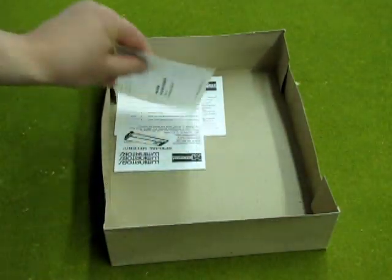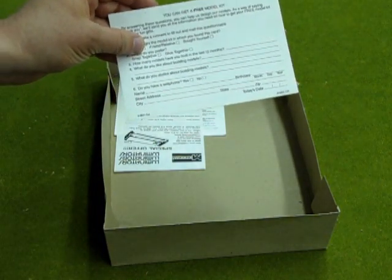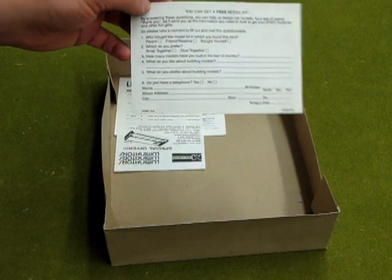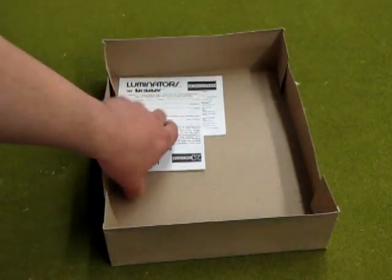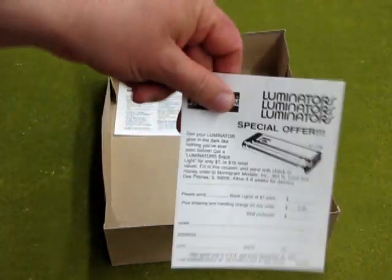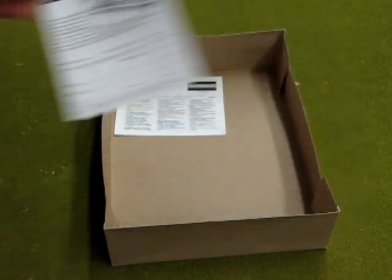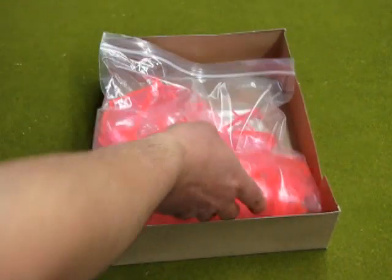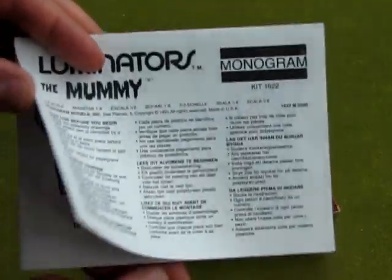Also in the box is an old offer from 1991 saying you can get a free model kit by doing their survey. Here's a little promotional deal to get your black light. And then of course we have our instructions here.